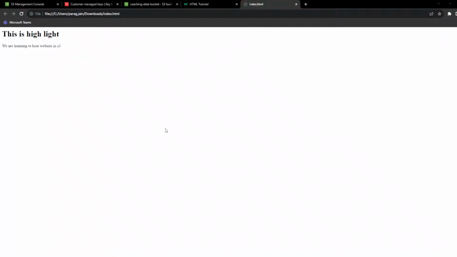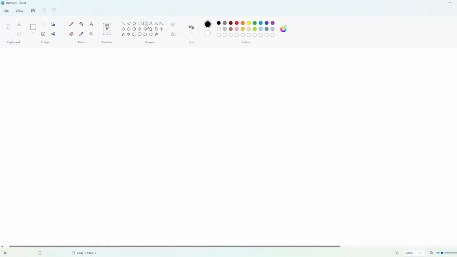If you want to host this website for all across the world, you need a server. You need a server to host a website. There are two types of websites in general. To host a website, you require a machine.